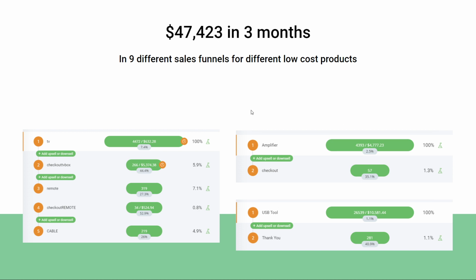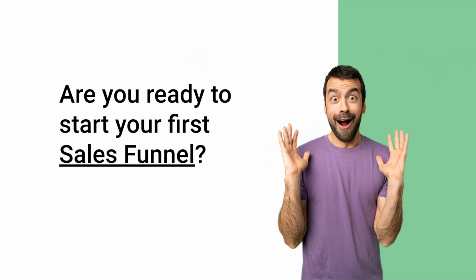And here, these customers are building for themselves, but again setting up for others too, for selling different small products that they're selling online, and they're making quite a lot of money, almost 50k in 3 months, selling through different funnels, small checkouts and small product funnels, but working amazingly. So these are the sales funnels.